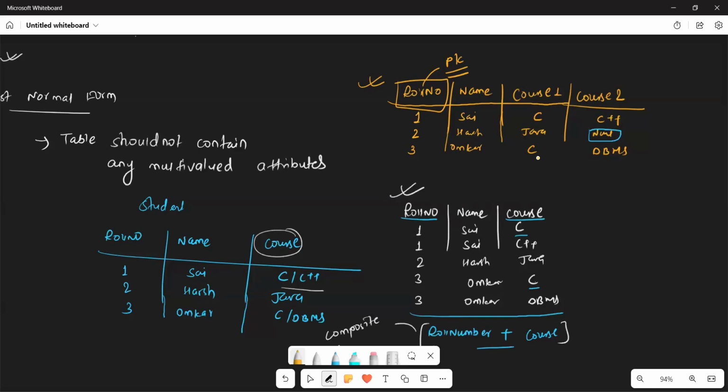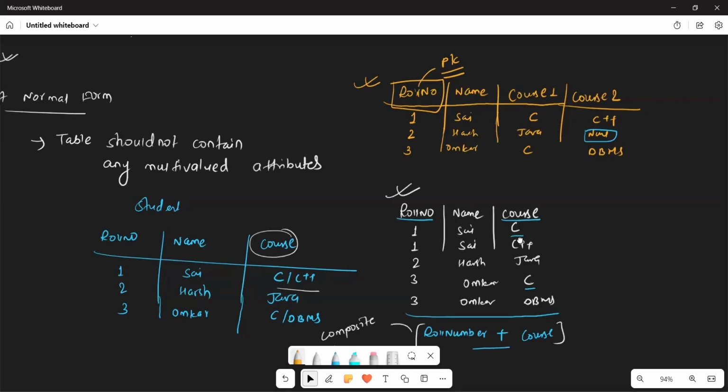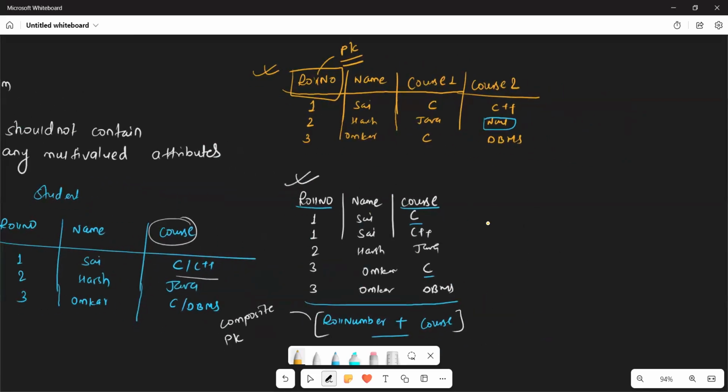But if you see in this, the problem is that it is possible that a student enrolled in n number of courses, and another student enrolled in one course. So what will happen, guys? For one, you are writing columns again and again, n number of columns. If there would be multiple courses, maybe other courses are introduced, then I can have course 3, course 4, course 5. Maybe a single person is taking 5 or 6 courses, then I can have 6 course columns. So here I can have n number of courses, right?